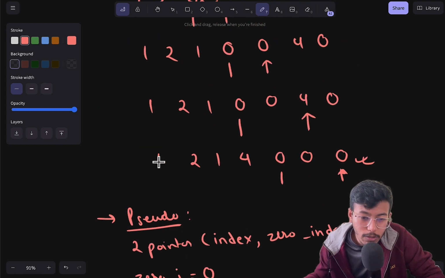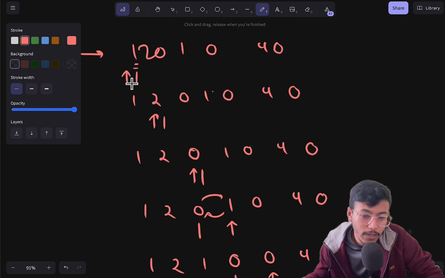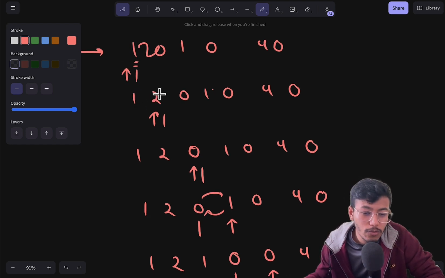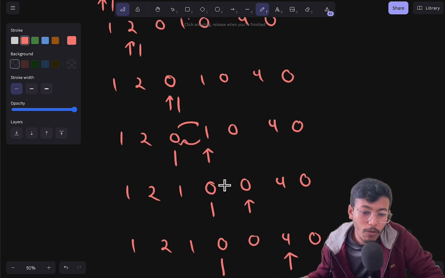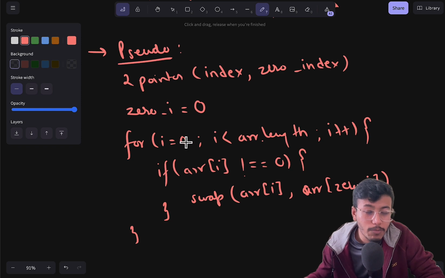So how this will work is, start with the first element, it is a non-zero value, so it will perform swap. 1 will be swapped with 1, which will return same result. Then 2 will be swapped with 2, it will return same result. Whenever we encounter 0, only the original pointer gets updated, perform swap, 1 will move here. Similarly, this step follows, and we can solve this particular problem.